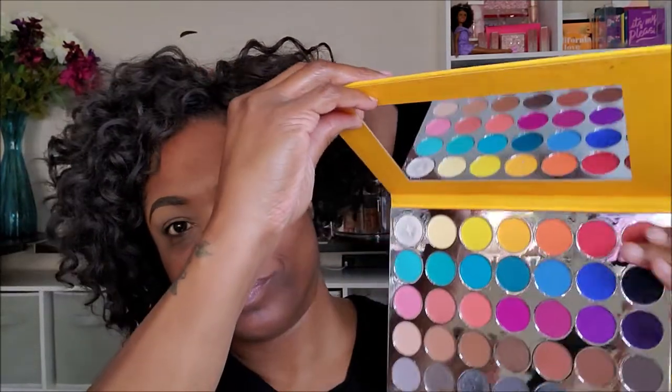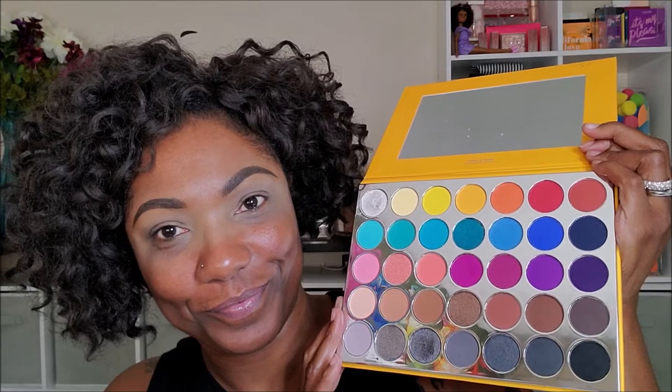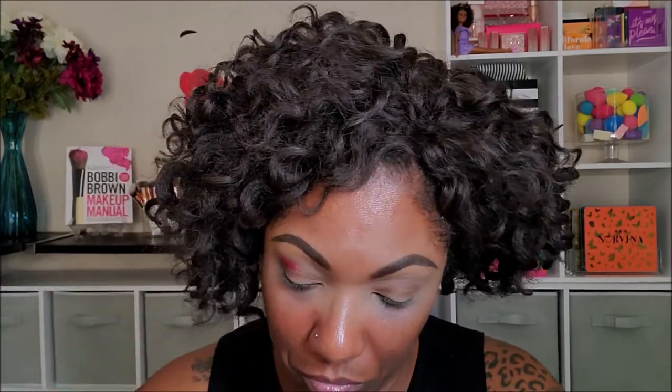So with that being said, let's just go ahead and jump into this look for today. Does anybody else ever sit down to film and have no idea which palette they want to use? This is me being confused for a good 30 minutes. So I finally decided to jump back into this Cara Beauty Dusk to Dawn palette. It is gorgeous, as you can see — very vibrant and colorful. So I want to start out this look using the matte red shadow in this palette. There's no names, so I won't be able to call names for the colors, but we'll just do it old school and call out the actual color names.